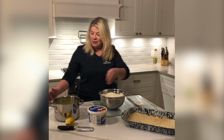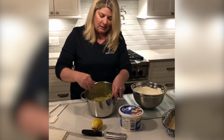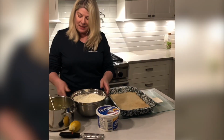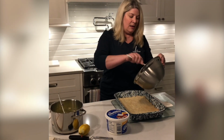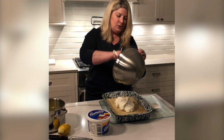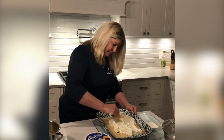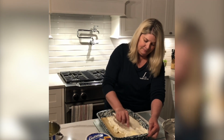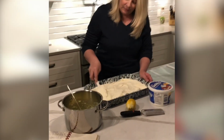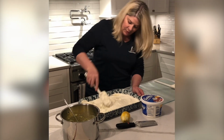So this is cooled, and our lemon is cooled. I did whisk it just to loosen it up again because it does harden up a bit while it's cooling. So we're ready to go. Let's get this together. We have our mixture of the cream cheese, icing sugar, and Cool Whip. That goes on first and spread out. Just cover all your shortbread up.